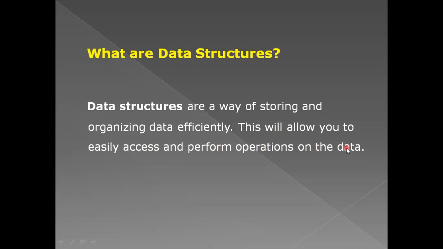Data is nothing but a set of values, or we can say it is raw data. What is raw data? Raw data is data which we feed into the computer, and only after processing does it become useful or meaningful data. So raw data changes into meaningful data only after processing; we convert the raw data into meaningful information.